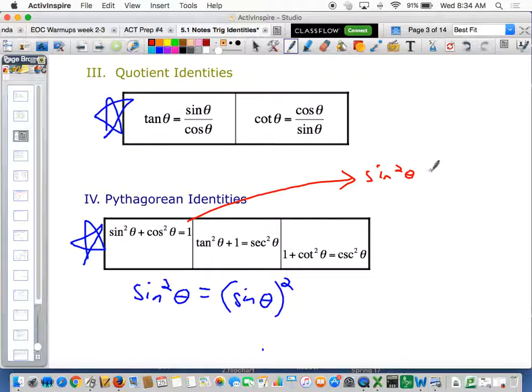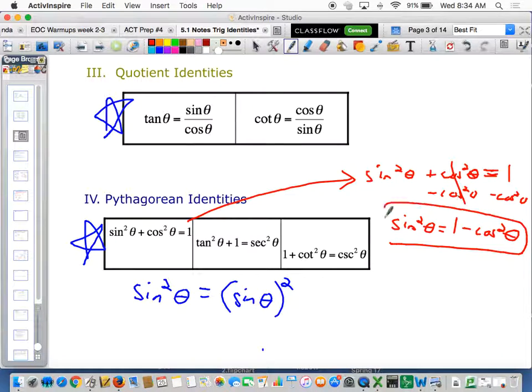If sine squared plus cosine squared equals 1, I can manipulate this property. I can rearrange it. I can just make it into different forms. For example, I could subtract cosine squared on both sides. I mean, I'm just moving it to the other side. It's already equal. It's been proven to be true. So then I have a new property, basically. That would be 1 minus cosine squared on one side and sine squared on the other. This here is just an altered version of this guy over here. Okay, I just rearranged it. It's still equal. It's a property that I can just rearrange.